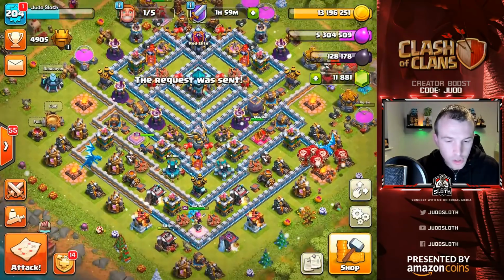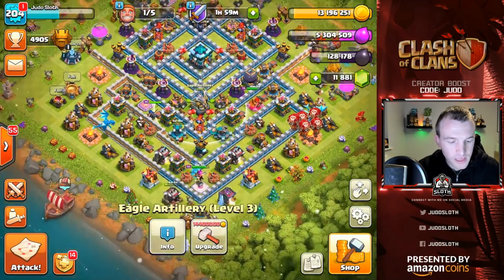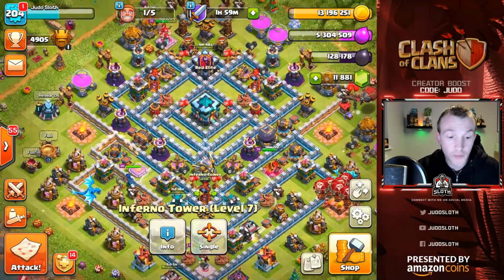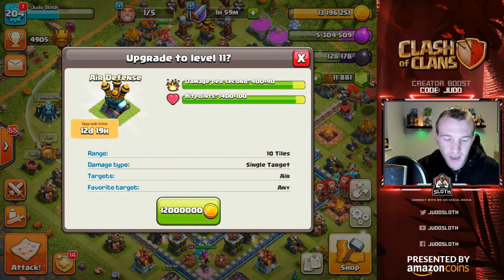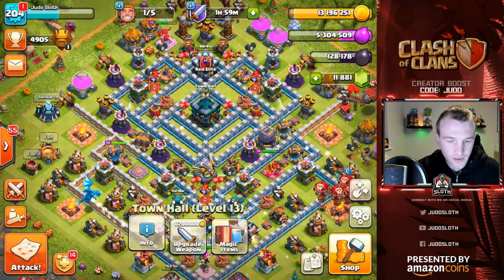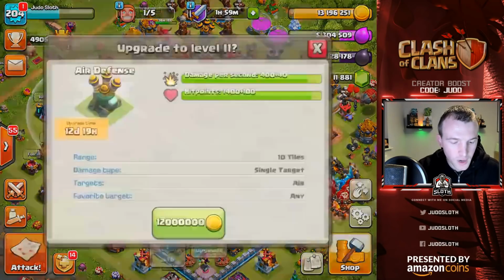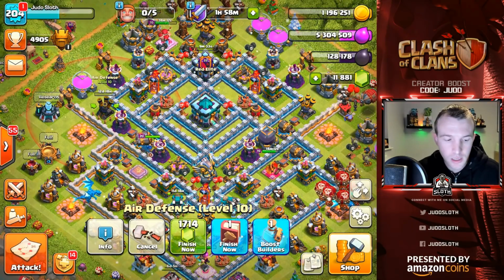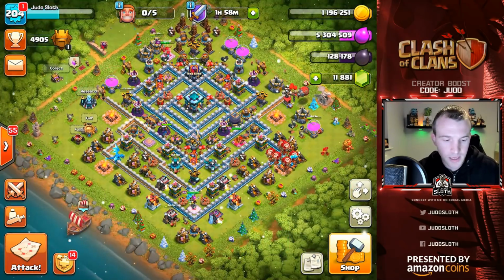But what should we upgrade? 13 million. I kind of want to upgrade the eagle, but like I said, I'm waiting on that to use my book or the hammer for that. So why don't we upgrade another air defense? I think I have a book of building. Let's just check. Yeah, we've got a book of building, so I might as well use the book of building so that we have a builder. Or do we? Let's just save it. We might not even need that builder yet.